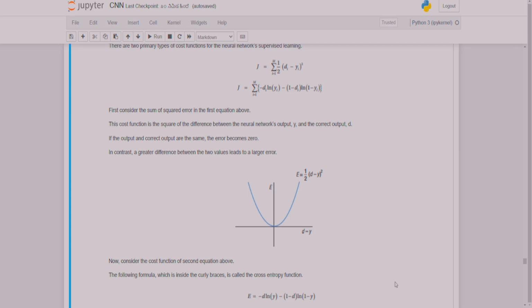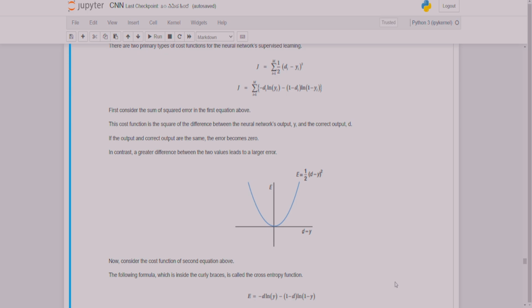If d minus y is negative, on the other side, you can see that it's going to attain a higher value. Very straightforward, very simple equation. We can prefer using this, unless and until we find another one which is used over there. That one looks pretty complicated, maybe because of the log present over there and many terms. But anyway, we'll simplify that at a later stage. But we understand that this particular function, which is considered as a sum of the squared error technique or equation, is actually suitable.